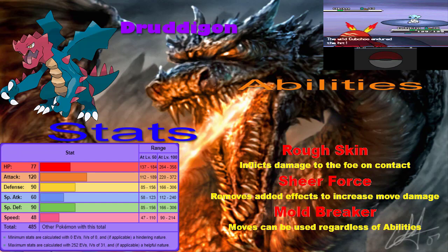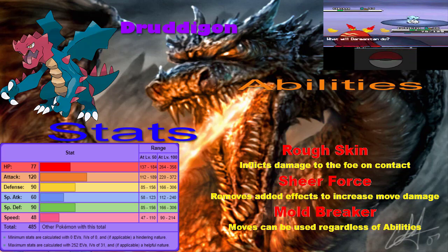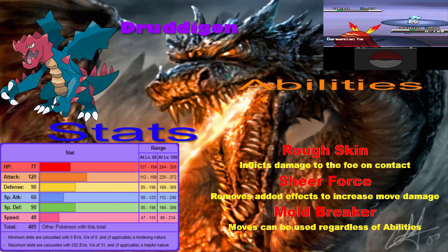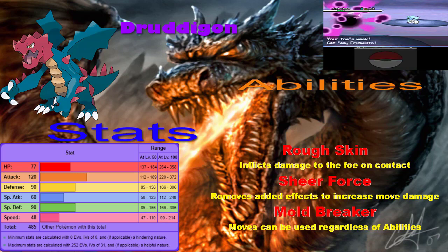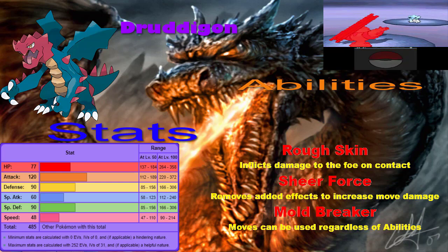Druddigon is up next, and honestly, I consider this Pokemon to be kind of underrated and a little outclassed. I'm not saying that it's bad, I'm just saying that it's outclassed. Okay, so Druddigon. With Rough Skin, it does damage to your Pokemon if it makes physical contact, but with Sheer Force, a 30% increase in power on certain moves. This is a good situation of picking your poison, and it'll do just as good. If you had access to Mold Breaker, it'd be decent as it is, but I wouldn't exactly count your Torchics on the matter.